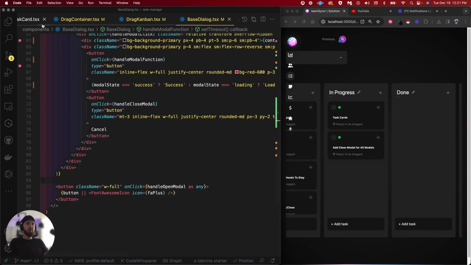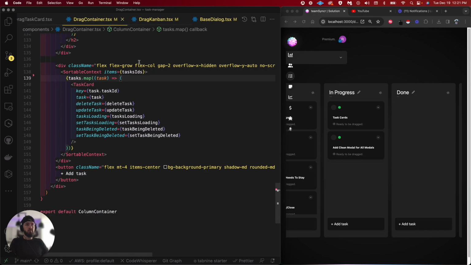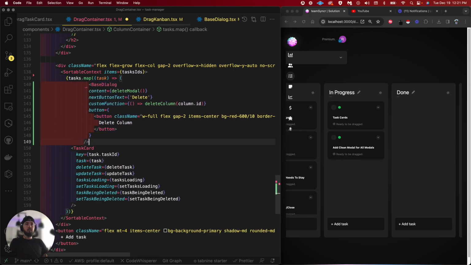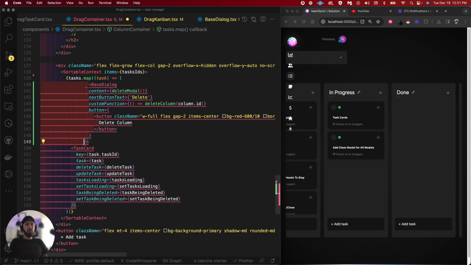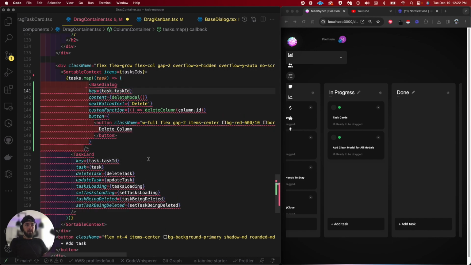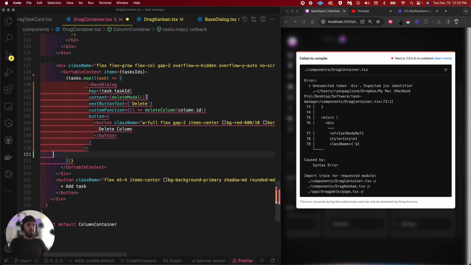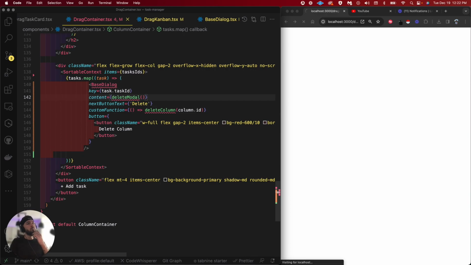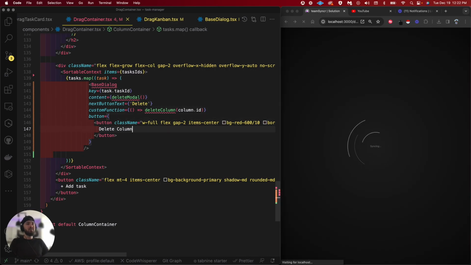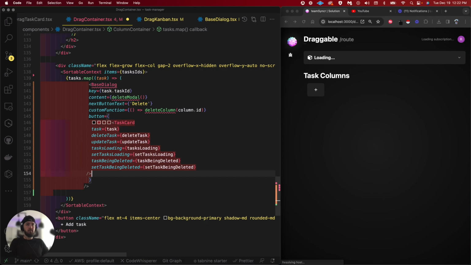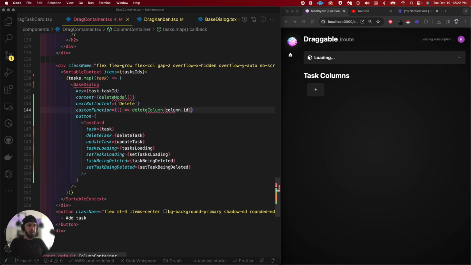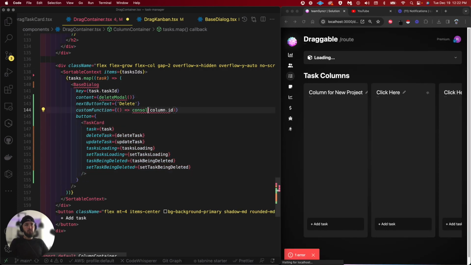And then I'll wrap it up here because this is going to kind of break down across multiple deals. But we can make the dialog here. And the key needs to go to the dialog, because this task card is now going to be the content. So, boom. And the task card is going to be the button, not the content. And the custom function is just going to be a console log for now. Does nothing. We just don't want it doing anything.